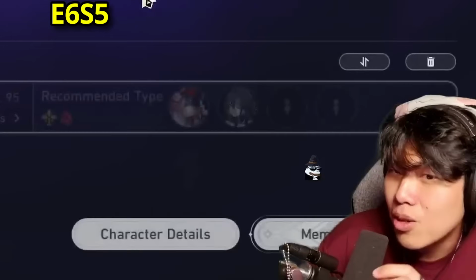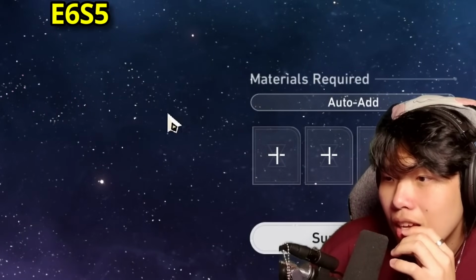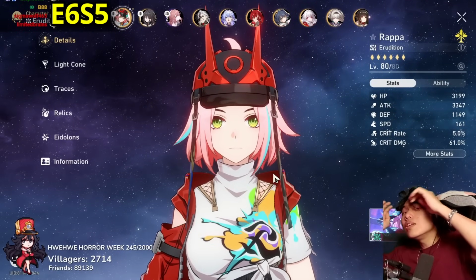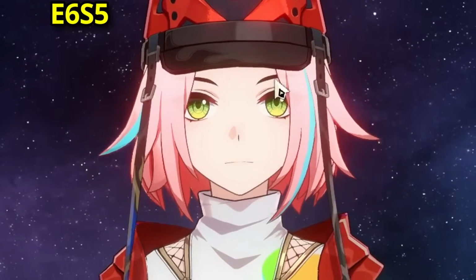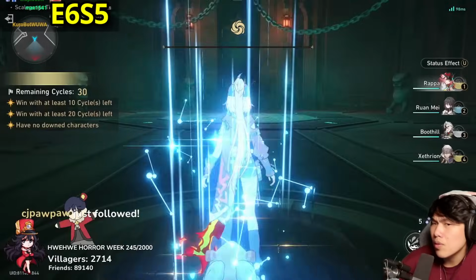Zero cycle. Before we wrap up this video, we'll just do a full unreadable team. Firefly could never, by the way, because Firefly is basically permanently tied to your Harmony Trailblazer. And she also permanently needs Ruan Mei. Rappa is a woman that don't need no man. Alright, peep this. Last showcase, E6 S5.